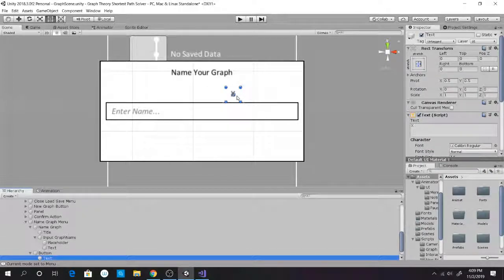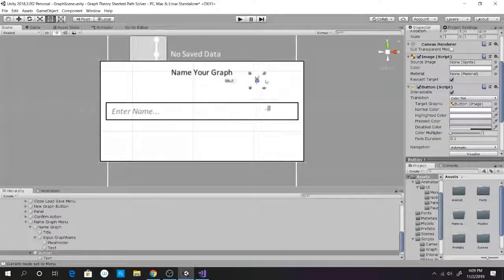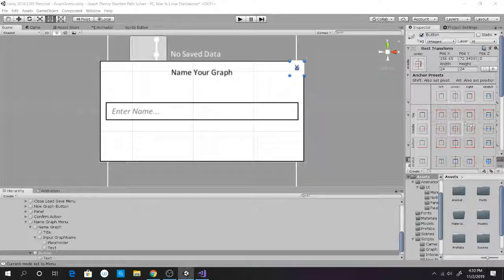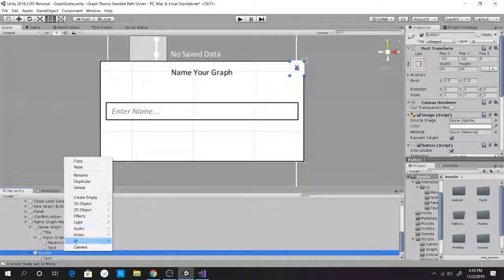Now the button is going to go to the top right corner, and I might as well do this right now because it's kind of bothering me.